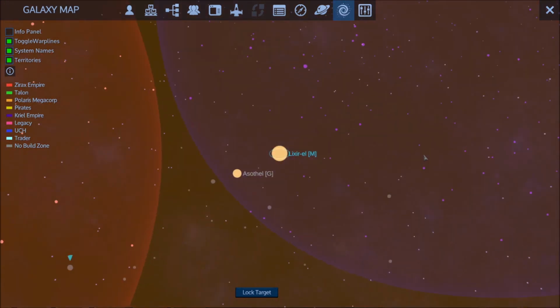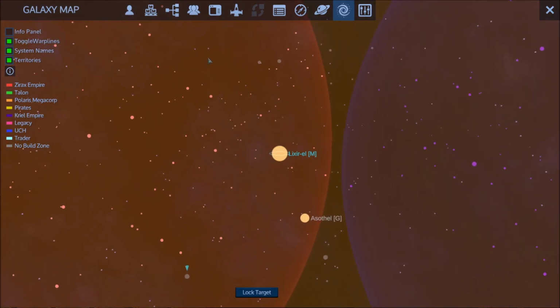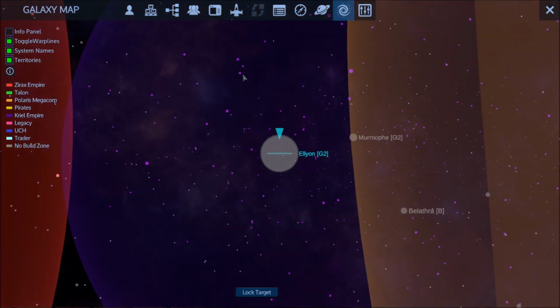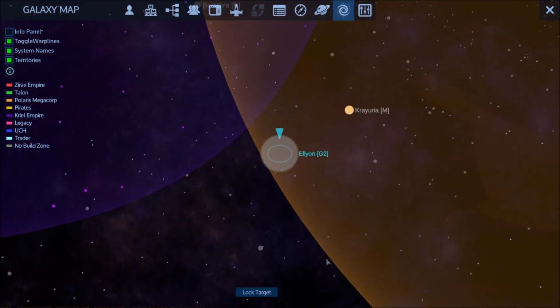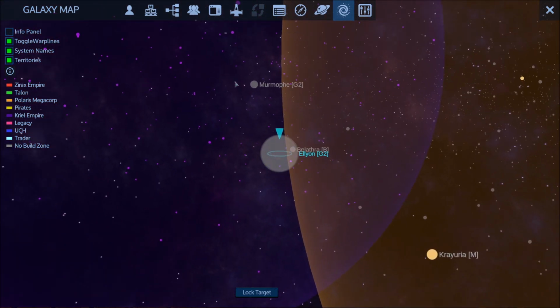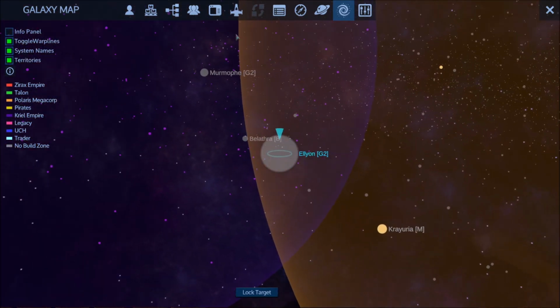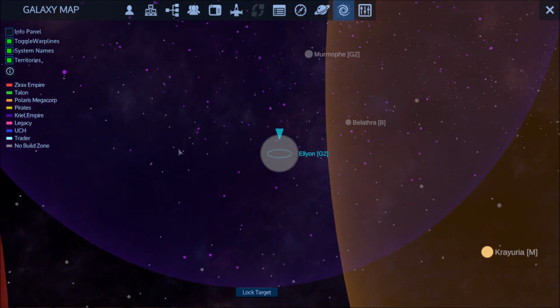Here, is that our starting? No. I don't know. Let's see if I do this and come back here. Yeah, there we go. Elion. So, okay, that looks like it's UCH territory. So we might start heading that direction and see what the UCH stuff looks like. Unless that's Creole territory. I mean, maybe it is.